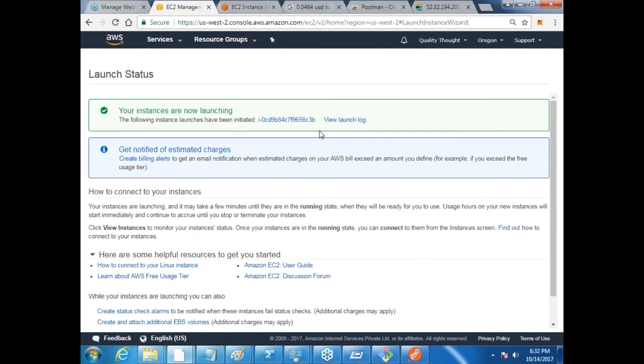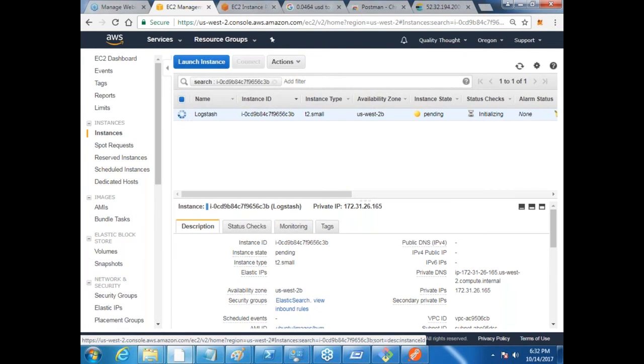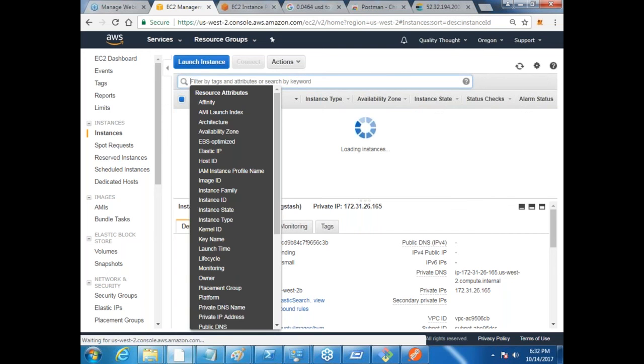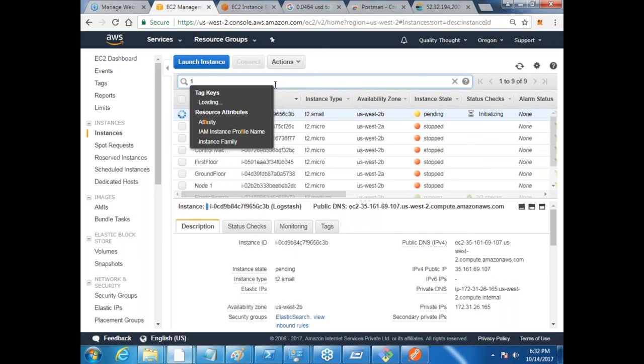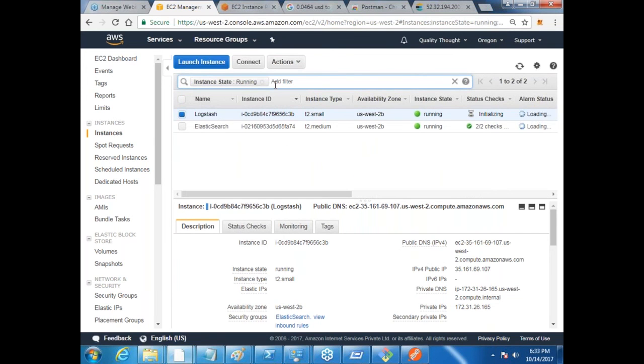Launch the instances. I am interested in the instance state and running.